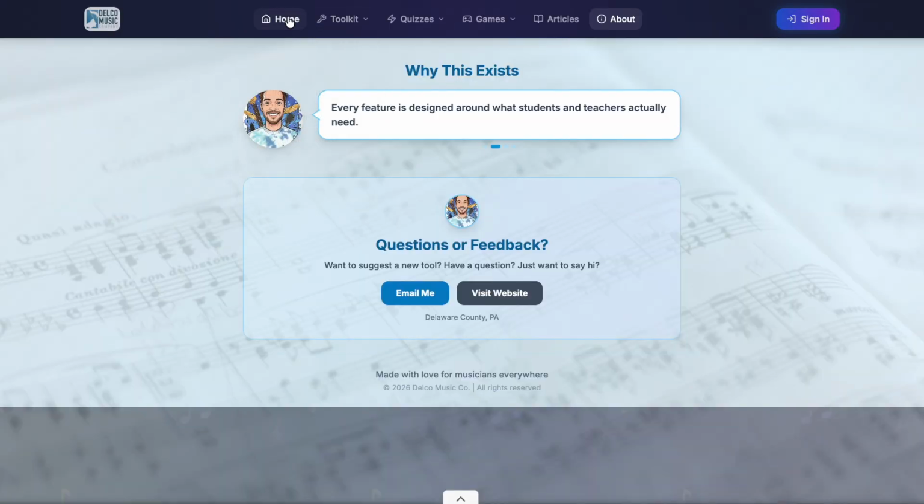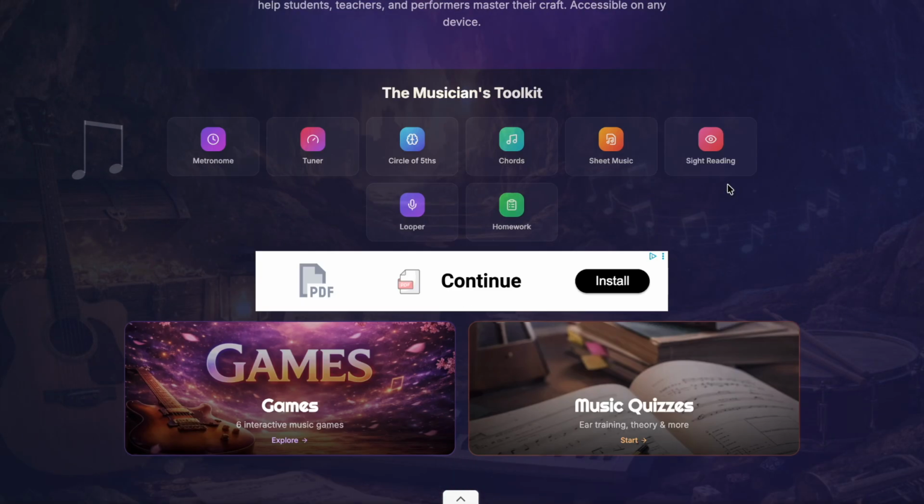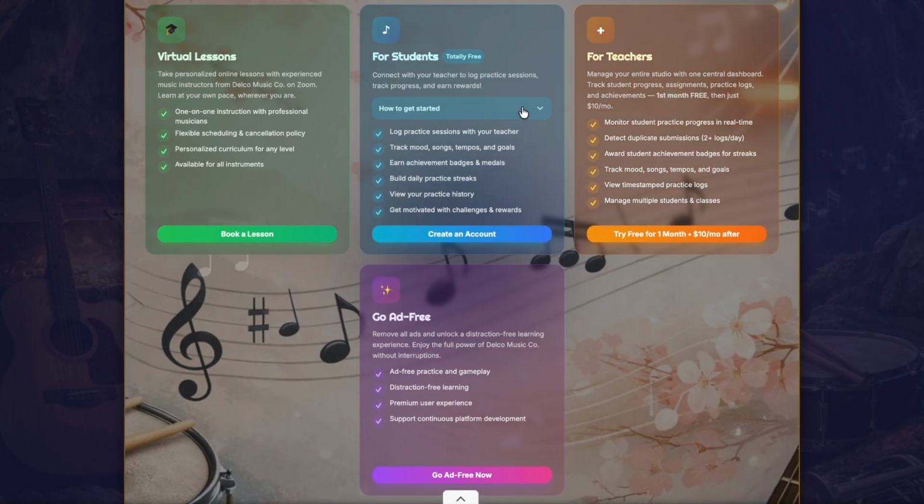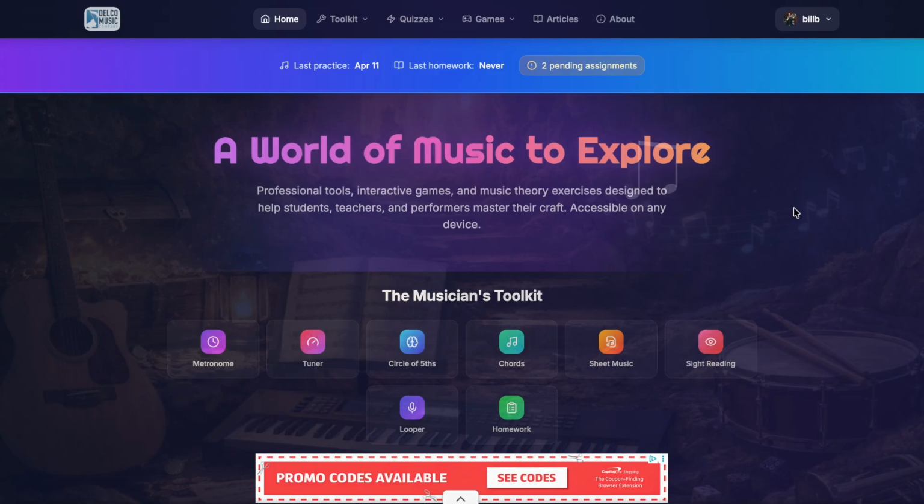So that's everything. That's all of the key features of the website for people who are not logged in. But for anybody who does want to make a teacher account or a student account, there is even more. I'm super excited to be able to provide this for all of you, to be able to code this. It's just a really fun project that I've really enjoyed working on, actually.